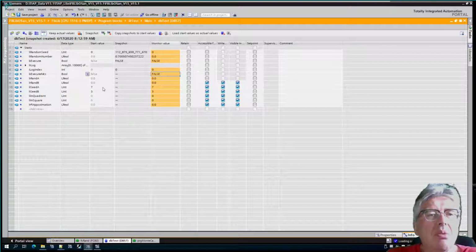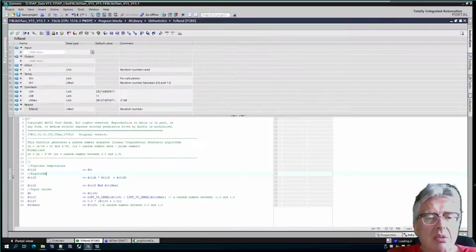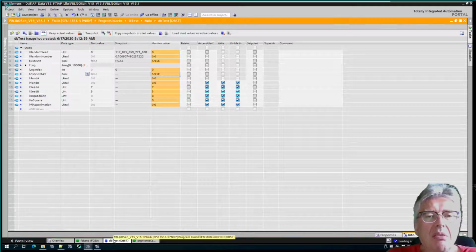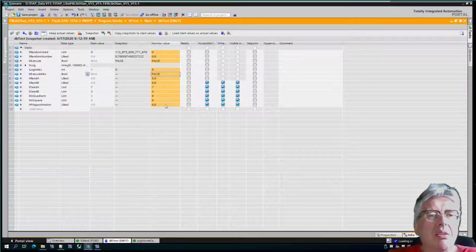Here are the random numbers, here are the long integer increments in the quadrant and in the square, and here's the pi approximation. These are the variables here. Okay, we'll try to run and see if we are getting close to 3.14 and something.